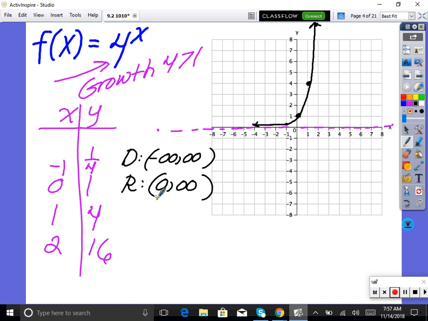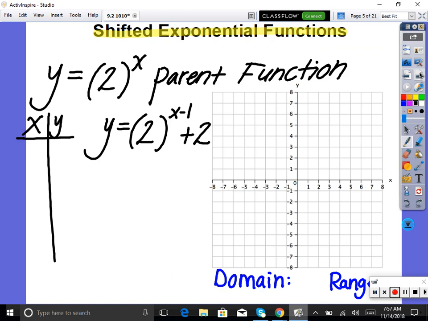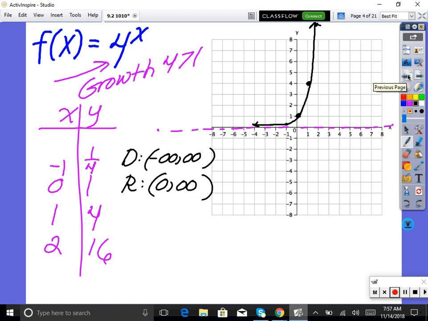Okay, awesome. Pretty good, easy stuff. So let's now take and start shifting this. Now think about it. If I take this function that we're at and I start shifting it, let's picture myself shifting this a couple units this way. If I do that, it would look something like this. Does that change the domain and range? No, it's still going this way and this way forever. So it'd still be -infinity to infinity. So shifts left and right do not affect your domain. It's still -infinity to infinity. It'll always be that for exponentials.